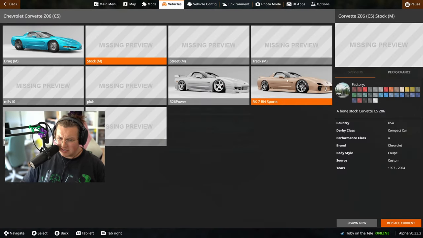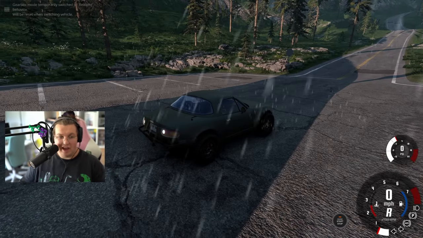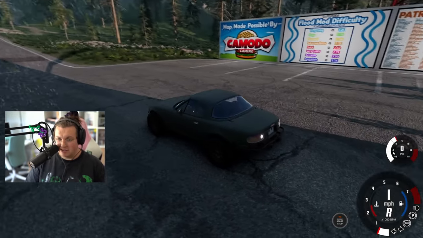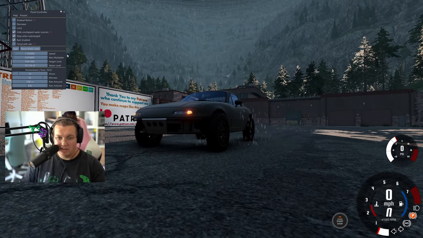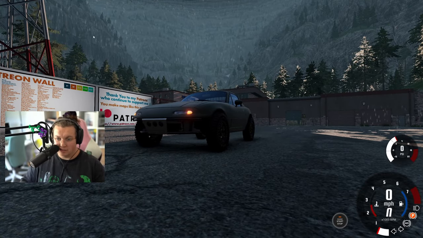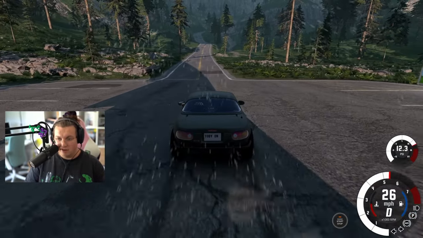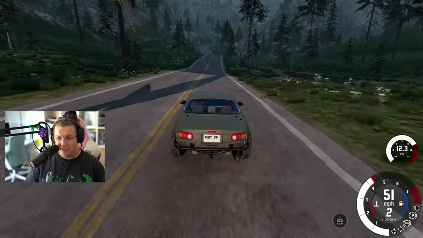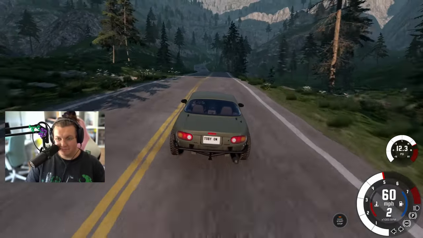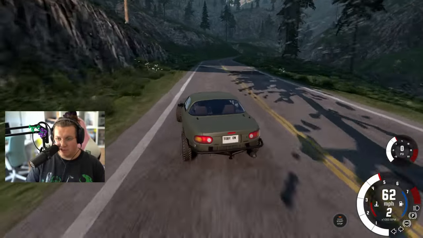Ooh, that thing looks insane. We're going for the off-road Miata. I think this is gonna do it. I think this is everything that we've been waiting for. Are you ready, Miata, to race the rain? Let's go. This thing is funny looking. I wonder how the steering's gonna be actually with these massive mud tires.